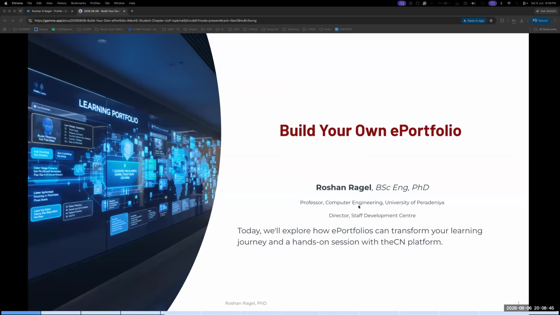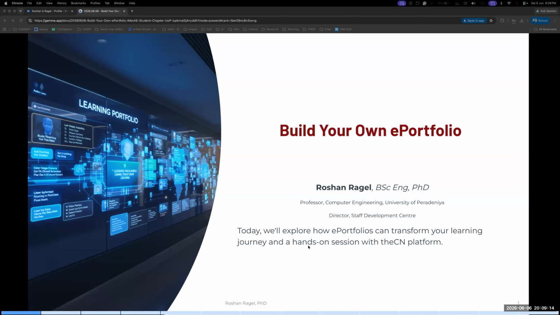So how we are going to do today's session, like I mentioned here, is first I'll spend some time sharing with you the objective of an e-portfolio system, right? So where it is used, where we can use it. Some of them it looks like you already know, and that is why you have asked for a session. But at the same time, I'll also share some ideas that you might not have thought of about an e-portfolio system. So that's the first part. I'll spend less time with that.